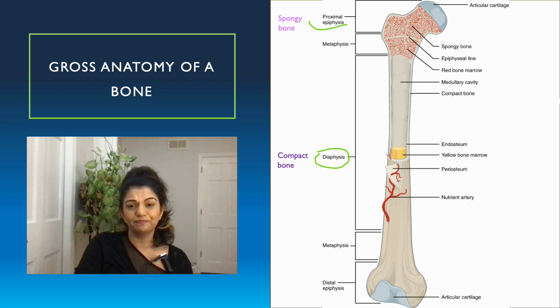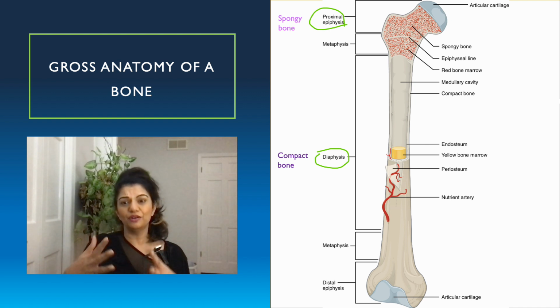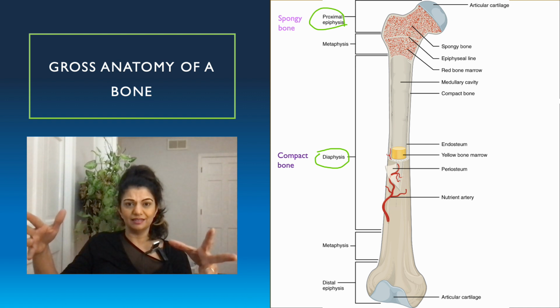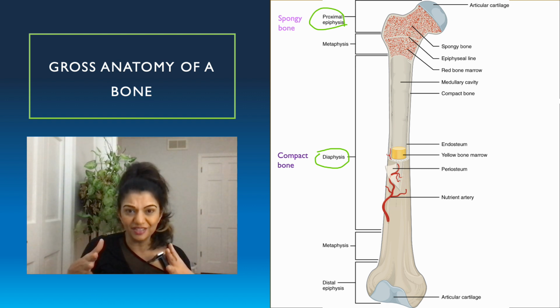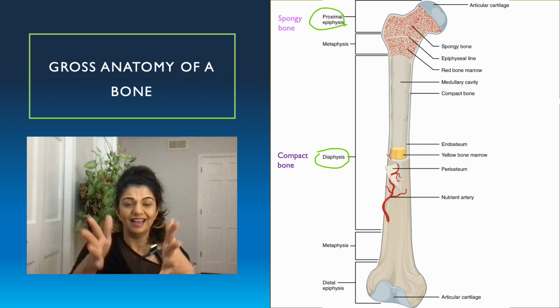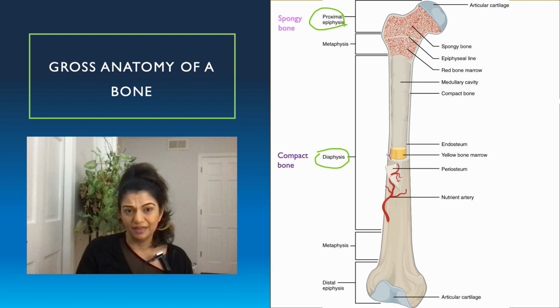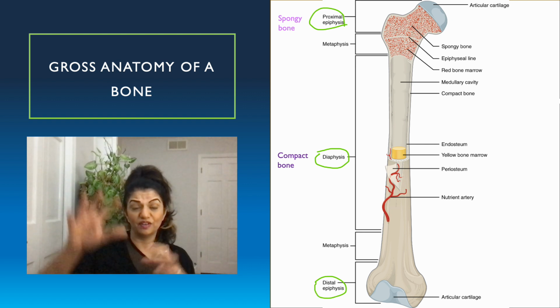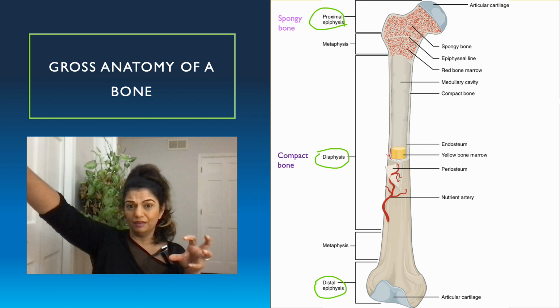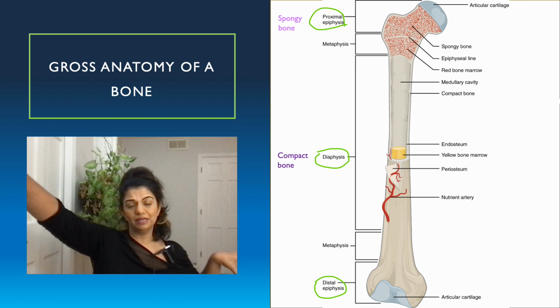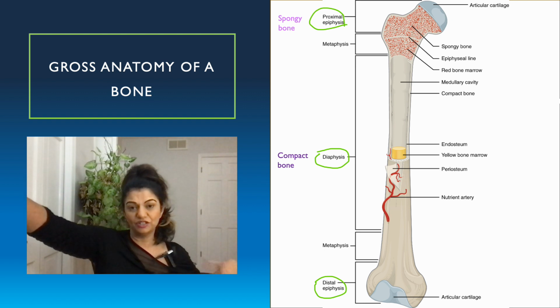And then you've got something called the epiphysis. Just like in a house, you have a hallway that widens and becomes a bedroom, for example. That's what happens here. The diaphysis is this narrow portion and it widens to become an epiphysis. And we're going to have the proximal, and we also have another one, which is the distal epiphysis. So we've got two on either end. So here's your hallway. You've got a bedroom here, and then you've got maybe a living room on the other end of the hallway.